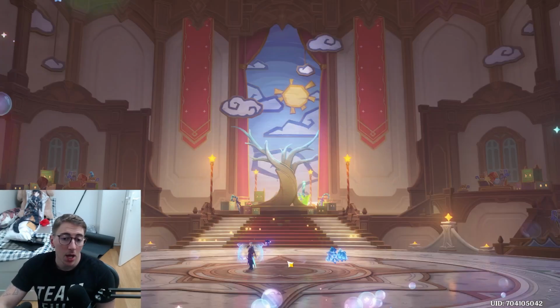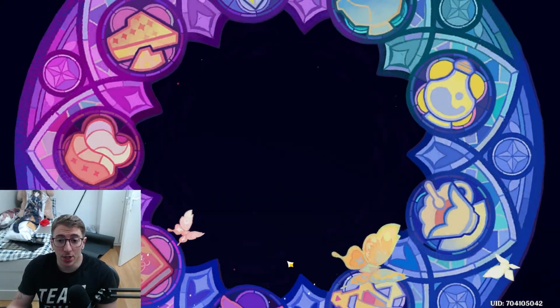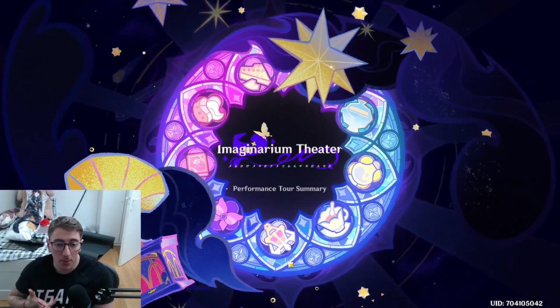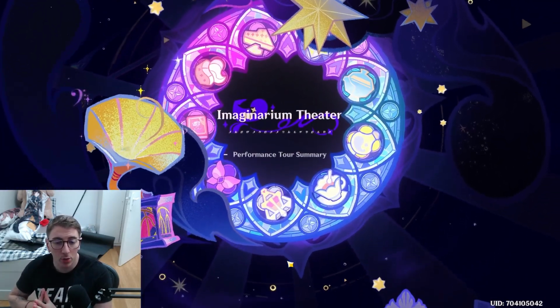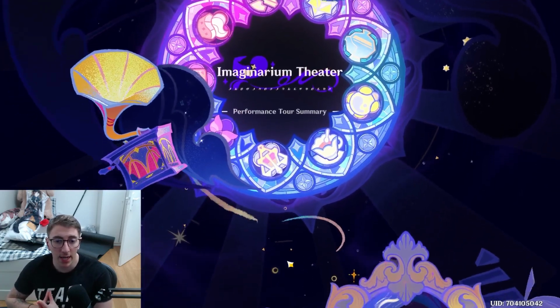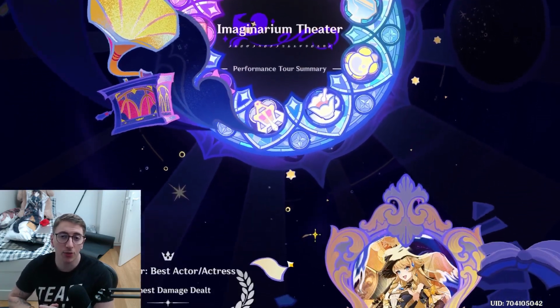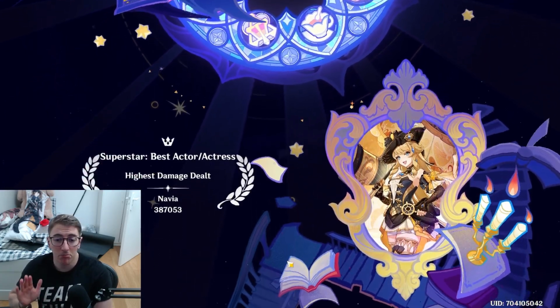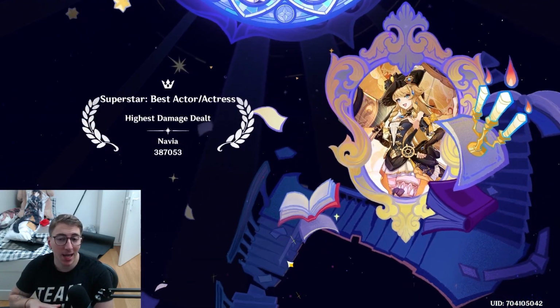So, that's basically it for this Imaginarium Theater, honestly. Nothing crazy. Once again, get some characters at the start. Start picking up some blessings around halfway through the run when the enemies start to be a bit more tanky. Make sure you bring the right characters for each boss, as I mentioned earlier. And yeah, honestly, classic.